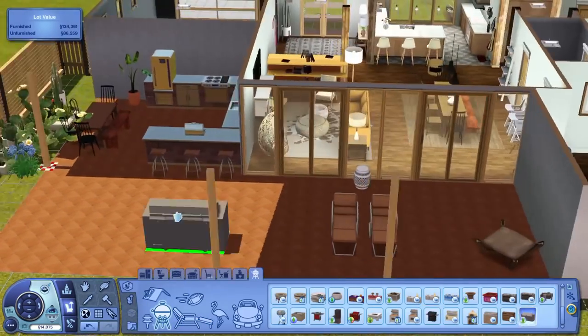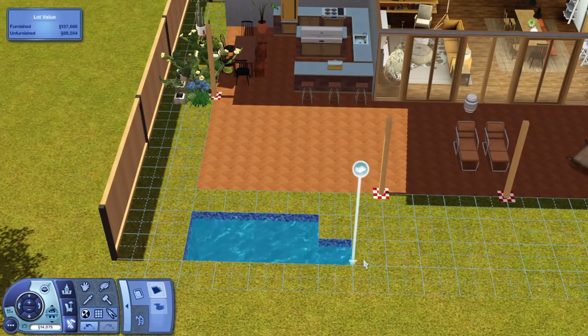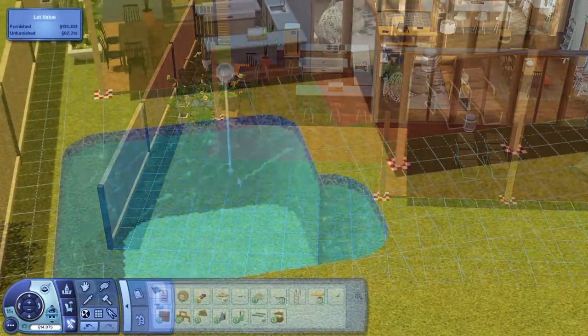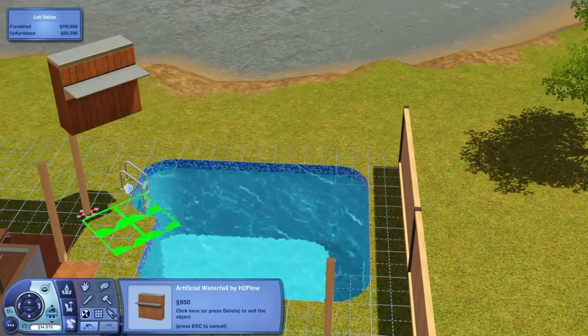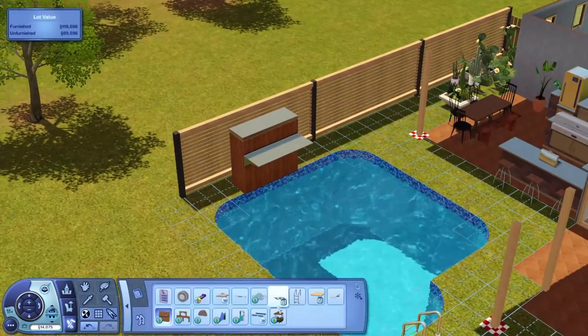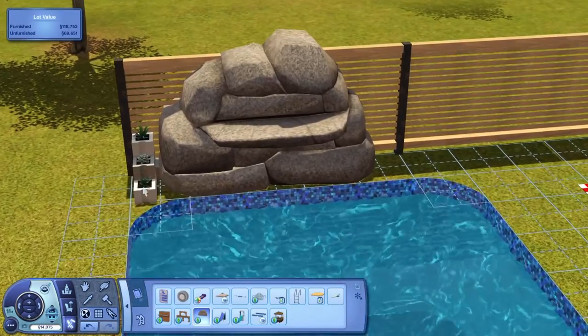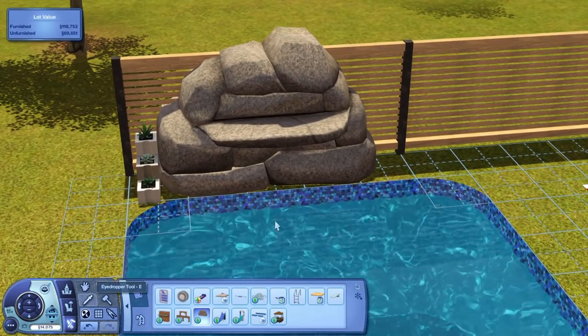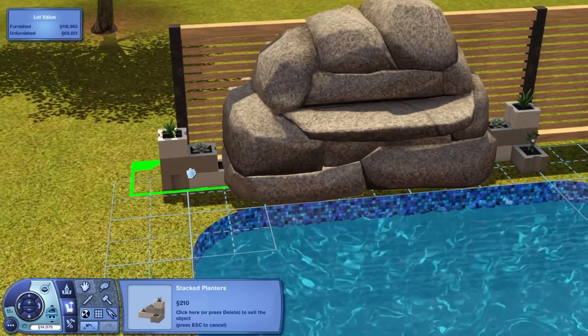I also do go in and add a pool. Heck yes. I don't typically add pools into my Sims houses. But yes, look at that. It's just like a nice size little pool, nothing too crazy. This is the biggest size I could really get it without deleting part of the patio and stuff. So I somehow made it work. I don't know how that happened, but I did. I don't know how we got here.